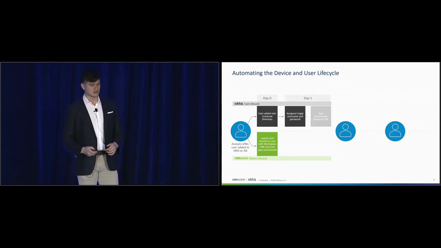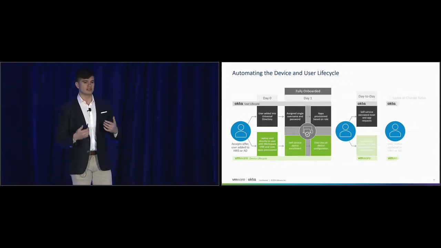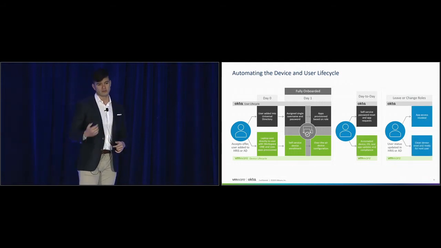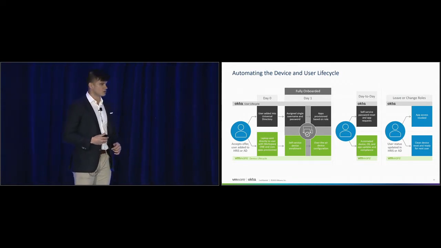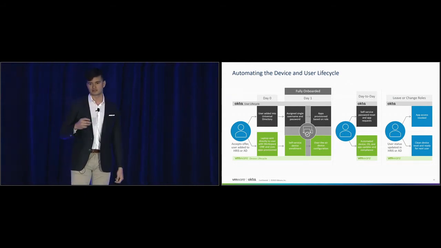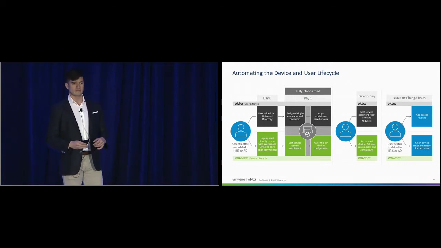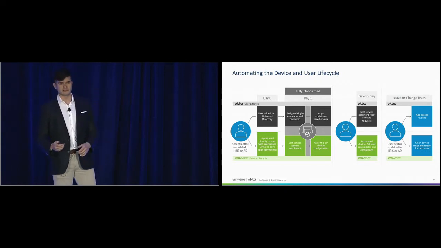So from day one, when a device or any end user joins a company, Okta takes care of pulling in that end user identity from your HR platform and pulls it into all your company directories and feeds that user into the Workspace ONE platform as well. And we can make use of that identity to assign all the specific profiles that should be assigned to the devices being assigned to that end user, again based on what groups that user is a member of in AD, and automatically push in every application profile and access to resources that end user should have on each one of those specific devices.